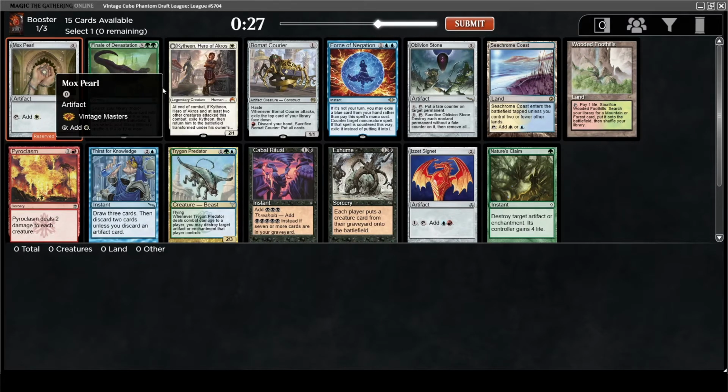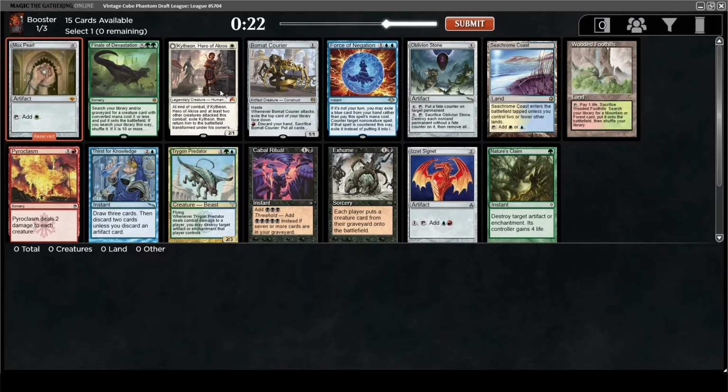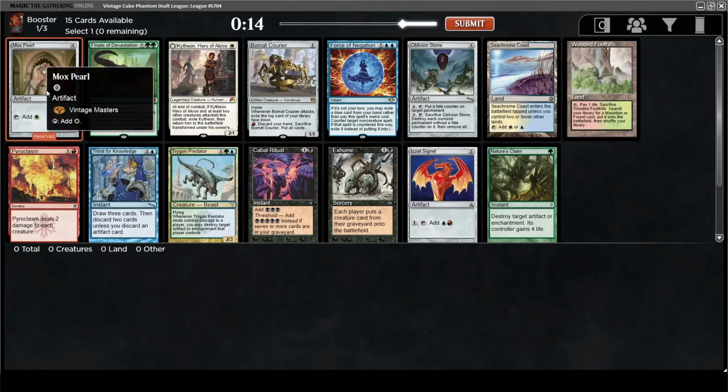Pack one, pick one. So other interesting cards, Kithian's good mono white. Force of Negation's great. There's a fetch, blue signet, but I'm just gonna take Pearl, obviously.